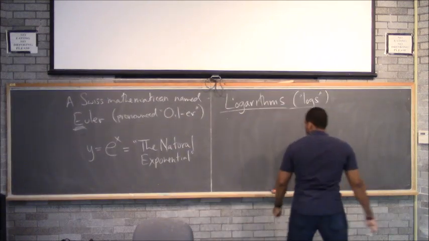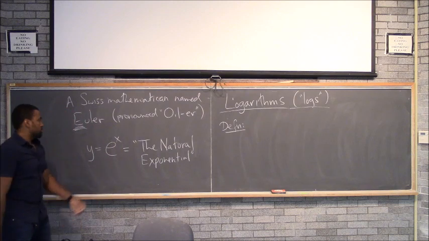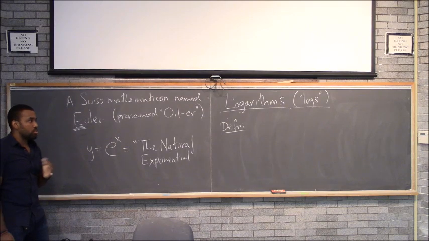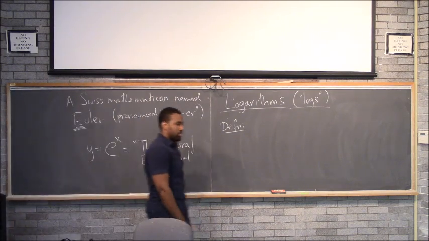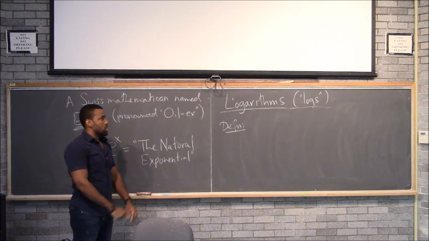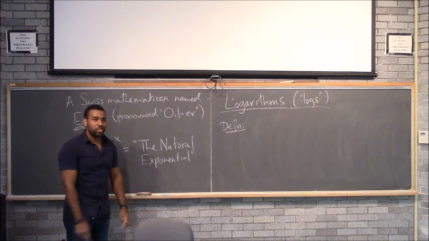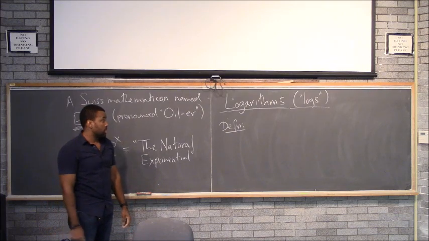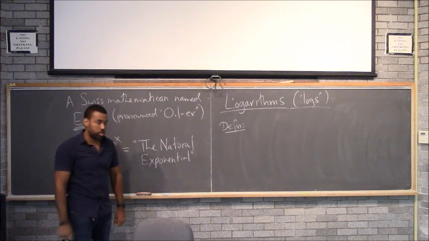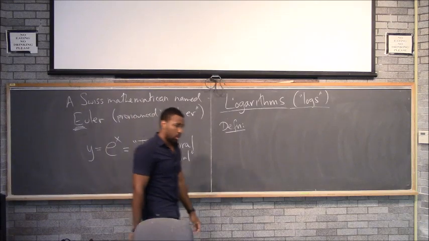Moving on to logarithms. Now, a lot of students are familiar with exponentials. Not a lot of people are familiar with logarithms, but they're very important. Logarithms literally save lives. This was invented by a guy named Napier to aid in nautical navigation, because a lot of people back in the day would go out to sea and never return, since it was very hard to navigate large distances. So he invented a function that turned large distances into smaller distances so they could more easily chart maps. The invention of this function literally saved lives, but logarithms are very useful otherwise.